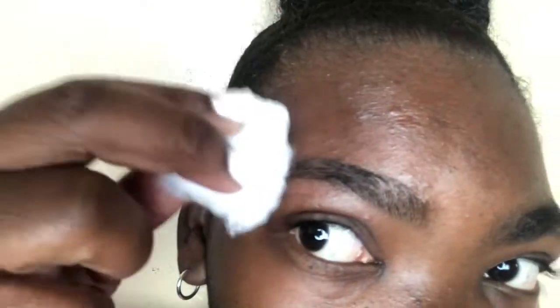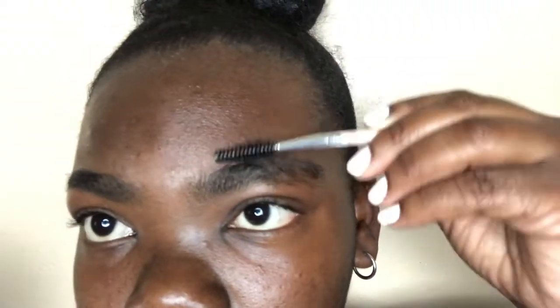Alright, so this is almost the final look for the right eyebrow. We're just going to wipe this off with a cotton ball with alcohol on it. And starting with the left side, we're just brushing the eyebrows up. We're going to start trimming them and then on to plucking.